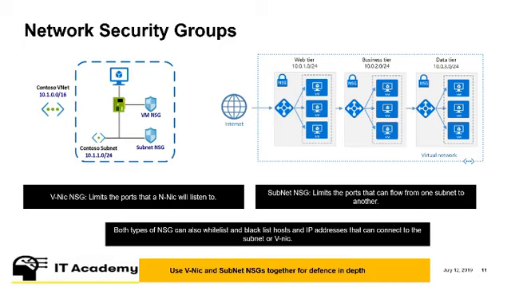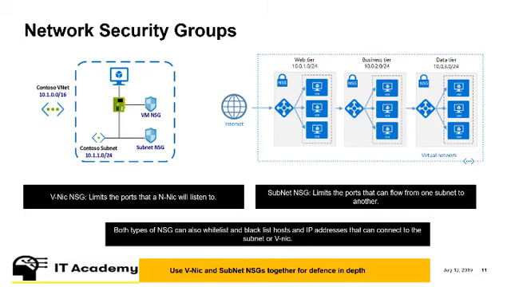I'm basically whitelisting the traffic that can come in, and I can do that on a source network. So I can do that in terms of the source IP address, a destination IP address for outbound traffic, and I can also block traffic based on what port or protocol it's using. I can also apply a network security group at a subnet level, and that prevents the traffic that can flow into and out of a subnet.